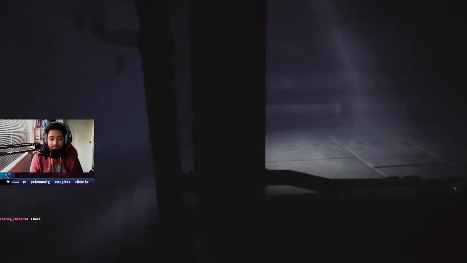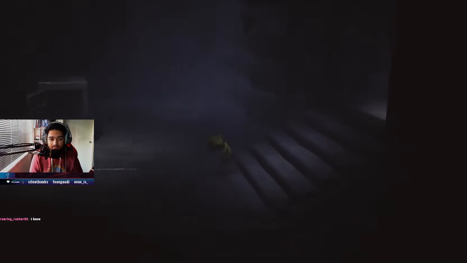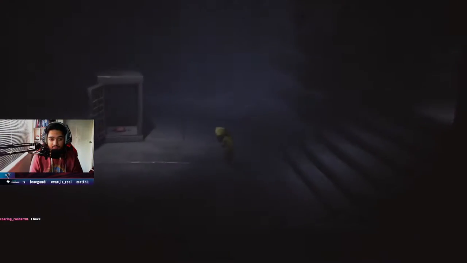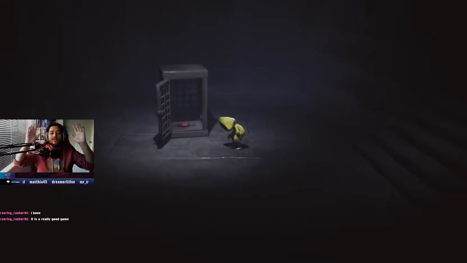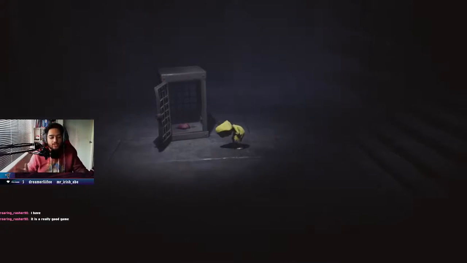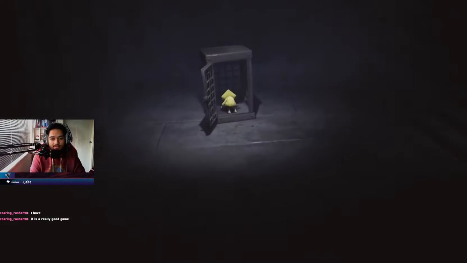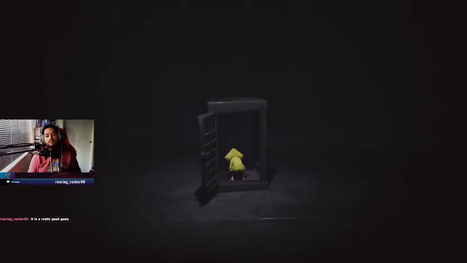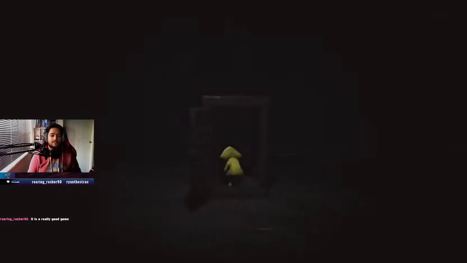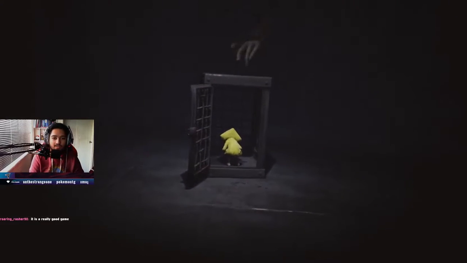Can't sprint anymore. Oh. Can I just say I don't trust this already? There's a piece of meat in a cage. YOLO. Take the meat, get out. Oh, you're just gonna eat it in there. Okay, cool. Yeah, no, thanks. I don't trust it. I really don't trust it. Oh, yep.